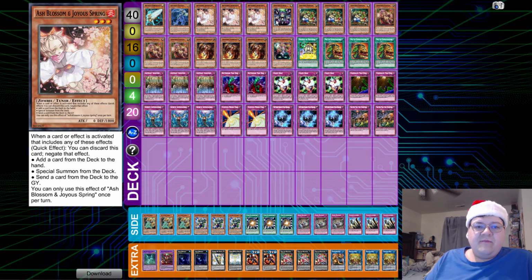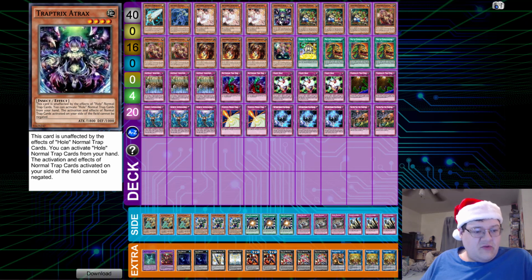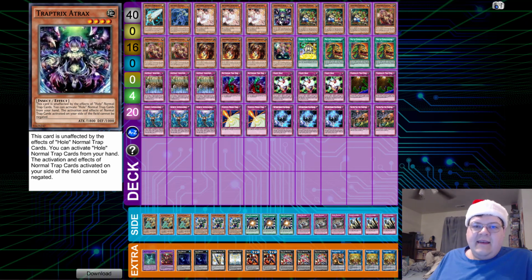Now, of course, we have the triple copies of Ash Blossom, because we want to disrupt the opponent via hand traps. Now, Traptrix Atrax. We only play 1 copy of her. So, unaffected by hole normal trap cards, you can activate hole normal cards from your hand. And the activation effects of your normal hole cards, or normal trap cards, activated on your side of the field cannot be negated. Oof. Really trying to punish the opponent here for trying to overextend and commit to these things. Absolutely not. Just free value.